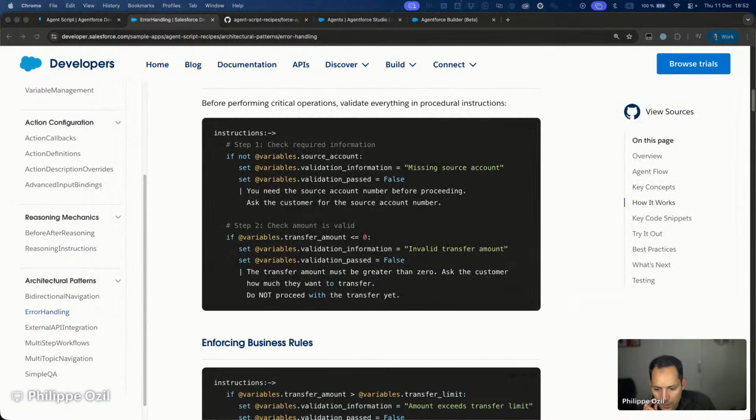Another question: can we reuse topics across multiple agents? No, but you can easily copy them. That's at least the benefit of AgentScript. You can copy paste code around, but you cannot have shared topics easily. That's something that changed a bit between the previous experience and the new one. In the previous experience, topics were kind of their own metadata, although things could get really messy if you are reusing topics across multiple agents, because the agents will be creating some sort of instances of the topic definition. So in our case, with the new builder, it's just a matter of copying a block of text.